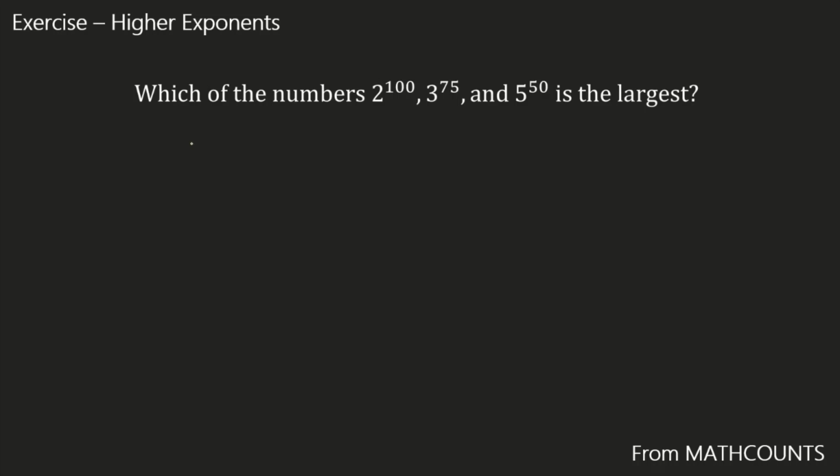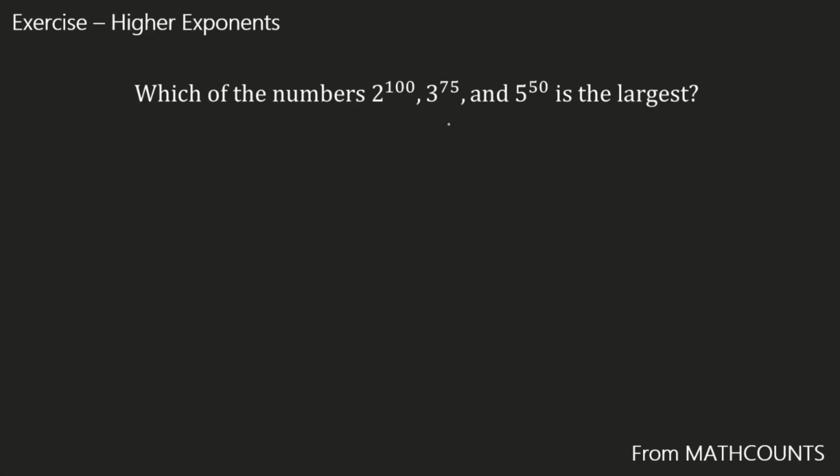In this next exercise problem, it's asking which of these three numbers is the largest. So if you take a look at these, we certainly want to avoid computing all of these by hand and then finding out which is the largest. That's a lot of computation. Now when we compare exponents together, we either want to have them in the same base and then do the comparison, or have them raised to the same power and then do the comparison. So right now, neither of them is the case.